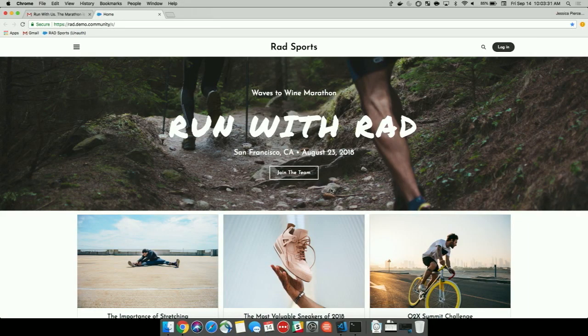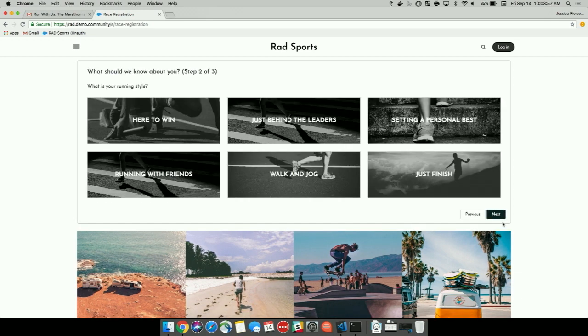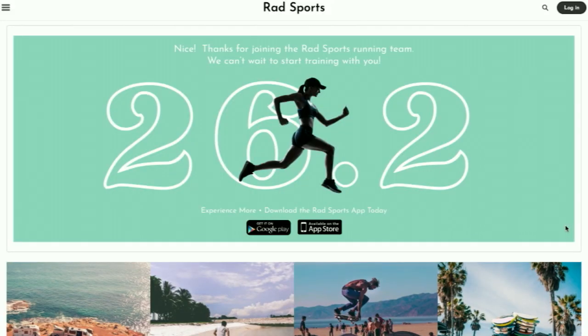One of the nice things that I told you about Winter 19 is guest flows, right? So with guest flows, even though Jessica here is not authenticated, she still has a registration process she can go and participate in. So let me go and register for her. So this is Jessica's email. Go ahead and select the gender. And then you can also do things like asking additional information even before somebody is registering, right? So this is great for GDPR compliance if you want to know somebody's preference, maybe if that's a use case you have for your community. And that's it. So Jessica is registered.